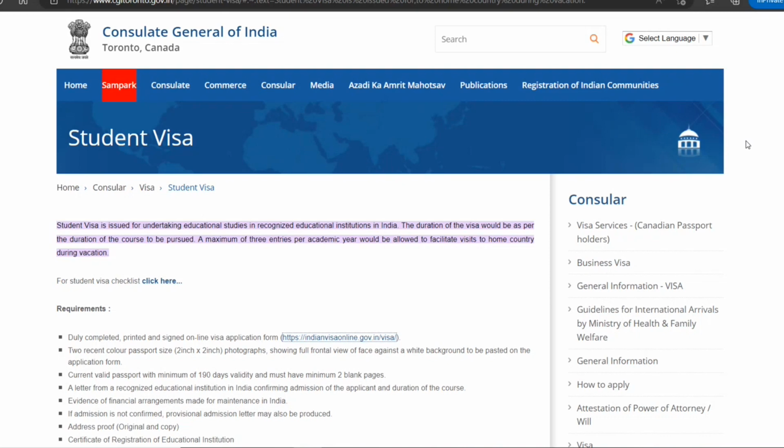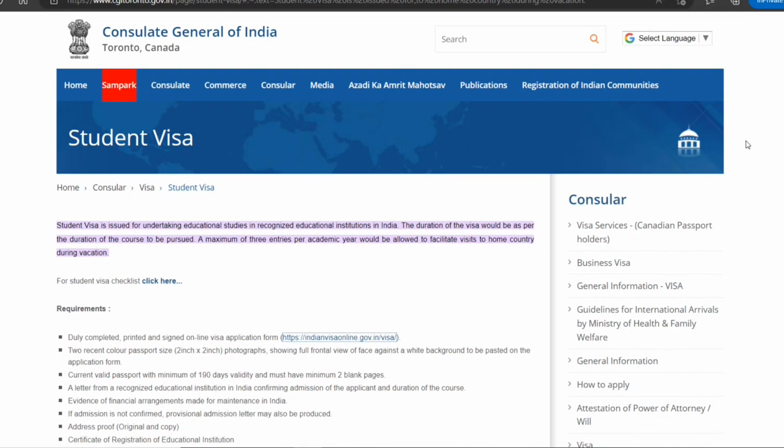So guys, a lot of people apply to study in India as well. And because of the duration of this visa, in which people have to stay longer, you cannot apply for an e-visa, or at least as of now, they are not allowing e-visa to apply under the student category. So what is the process?